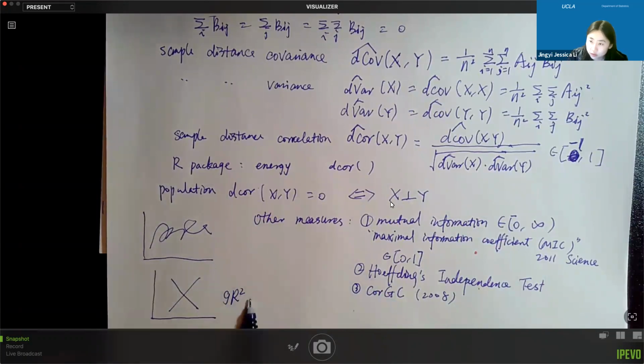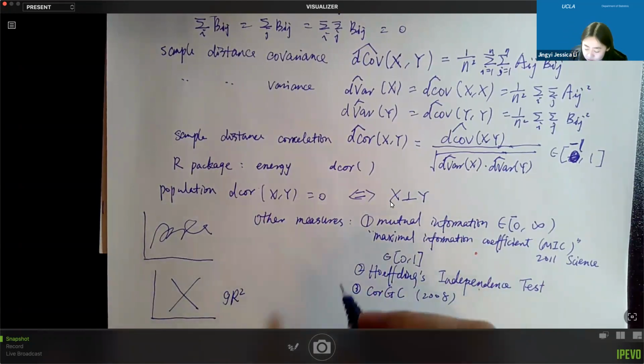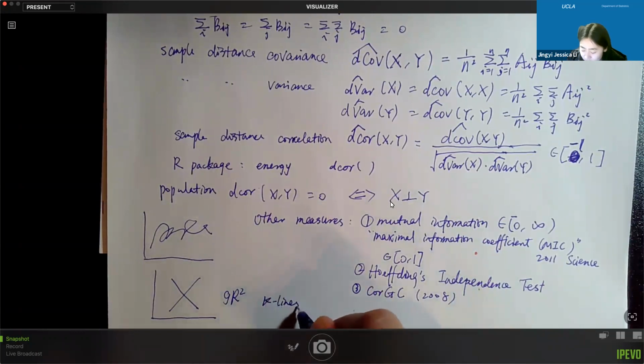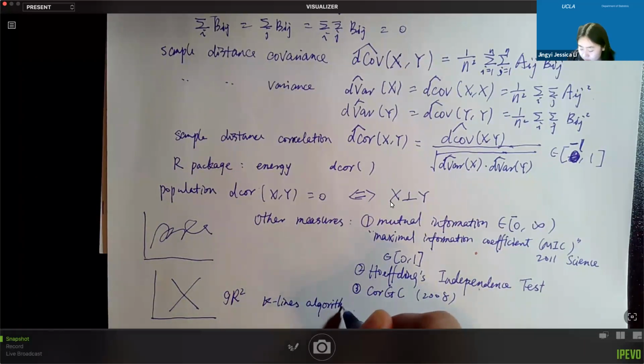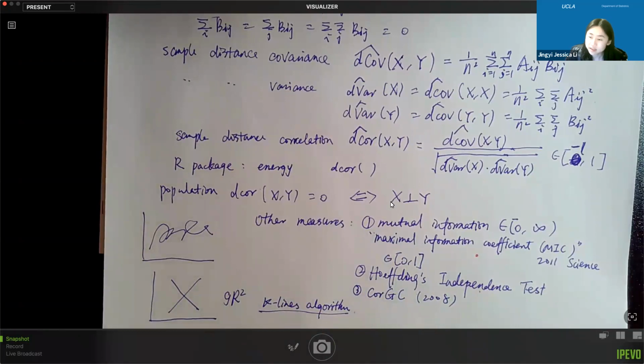We can use a data-driven way to detect the number of lines based on something like k-means. So what I use is what I call the k-lines algorithm. This is just a way I developed to divide data points into lines. And then for each line, I'm going to get a Pearson correlation. The last step is to aggregate the Pearson correlation squares into one measure, which is called the generalized R square. So the whole idea is that even if your data has more than one linear pattern, which could be easily missed by simple measures such as Pearson correlation, Spearman rank correlation, etc., this measure can capture it.